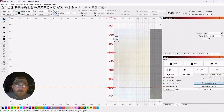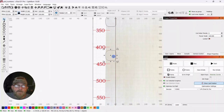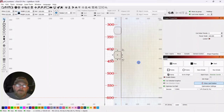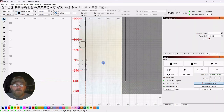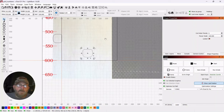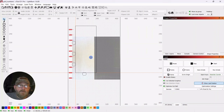Duplicate it with Control D. I think we'll put one here. I'm letting it go past a little bit just to make sure it cuts it out good. Control D again. I'm making this up as I go, so hopefully it will be okay. Probably change it to something else in a couple of months anyway. Control D again, then I'll bring one over here. We'll use the comma key to rotate it counterclockwise and put it somewhere in here. And that should be fine.